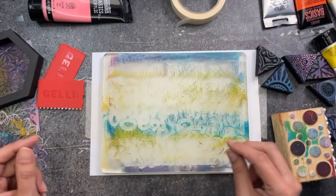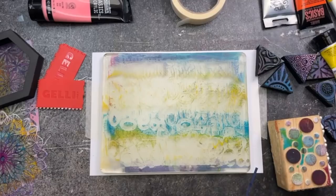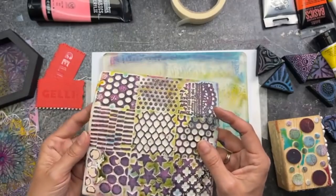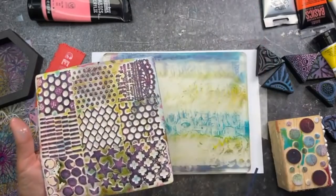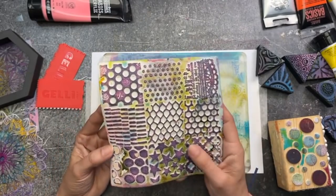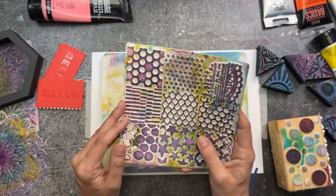So let's do another print using, how about using a texture plate. A texture plate is basically the same as a rubber stamp. So you could also do this with rubber stamps, but you have to be really careful when you use rubber stamps that you clean them immediately after using them with acrylic paint, because acrylic paint is really ruining your rubber stamps if it stays on it.